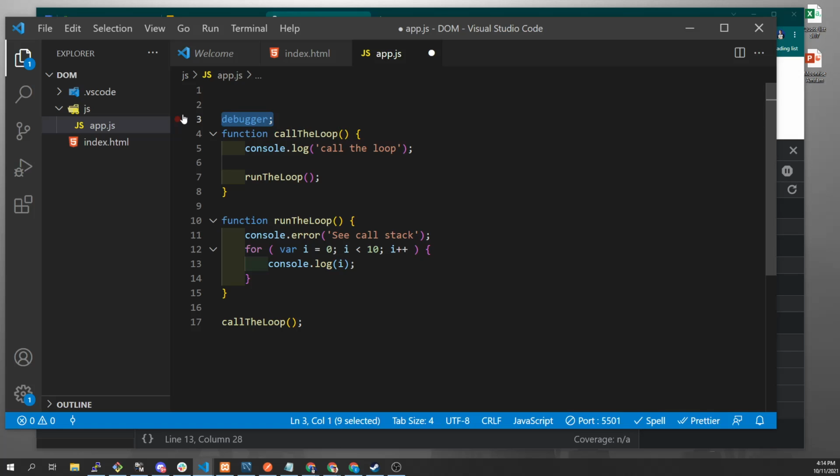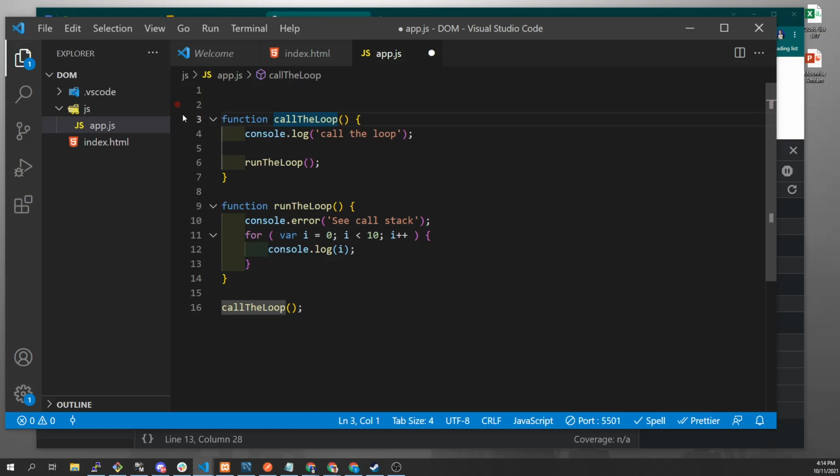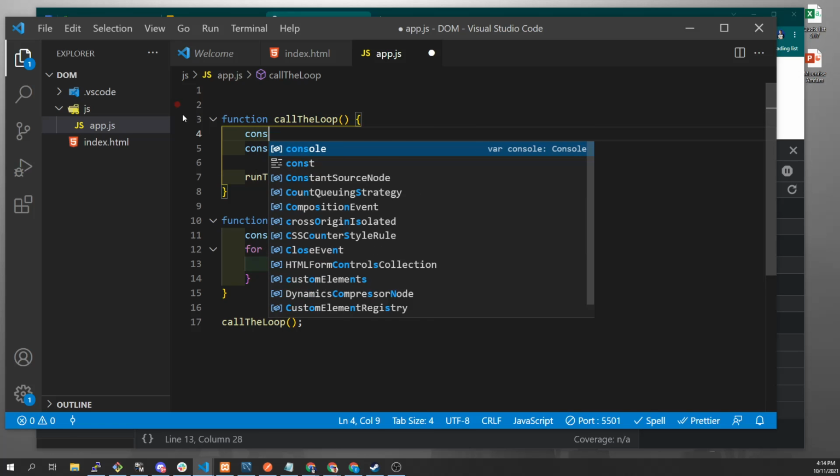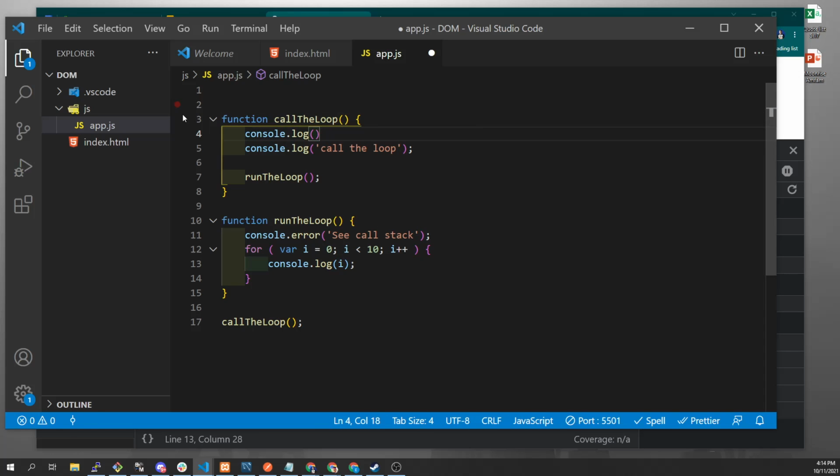Otherwise, and you see me do this all the time, and I encourage you to do the same, I'm going to call console.log pretty frequently because I don't want to go into the full debugger. I just want to see on the console what is going on. So I would say, what variable is this? And I would paste the variable in here, so I can watch what's happening without needing to go into the debugger.